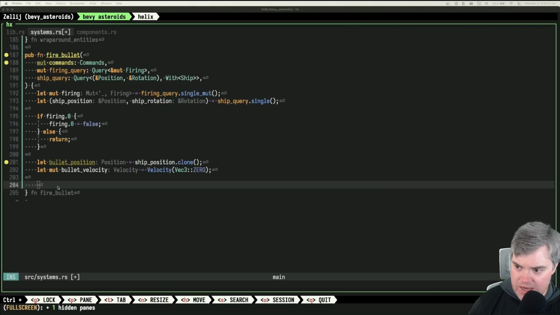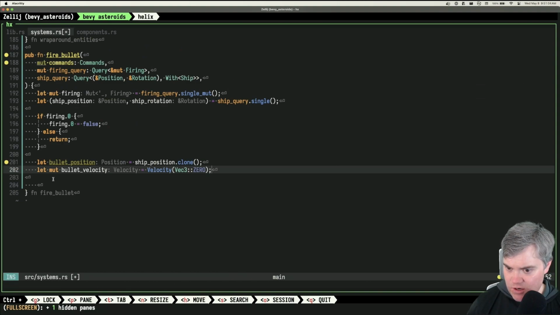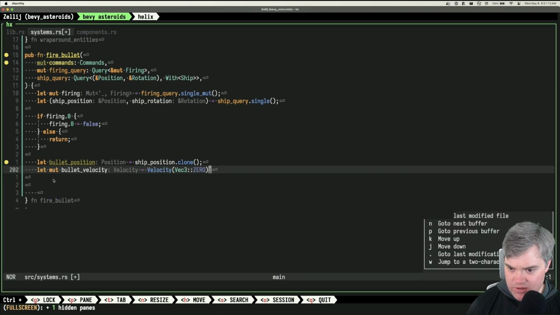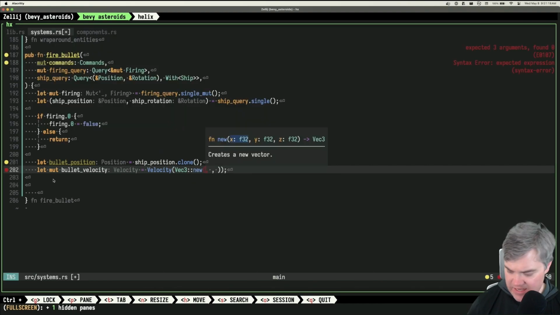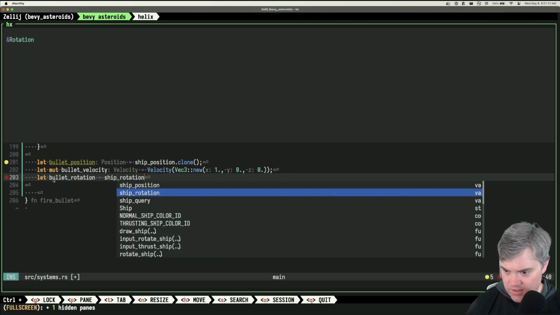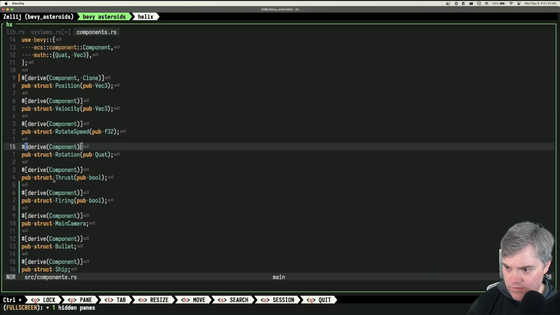No, okay. I don't actually want to set it to zero. I want to set something like new, let's say 1.0. Okay, so if I do that, I want the bullet rotation to be equal to the ship rotation, and we clone it. So we need to implement clone for it.